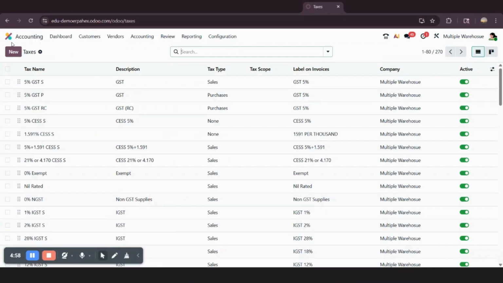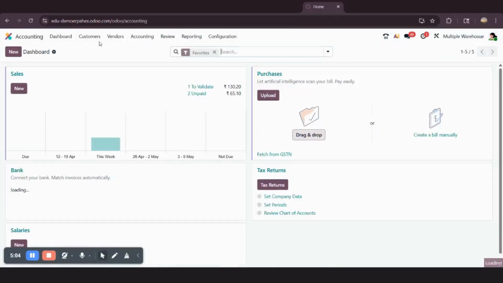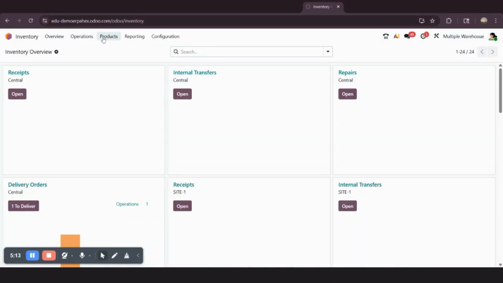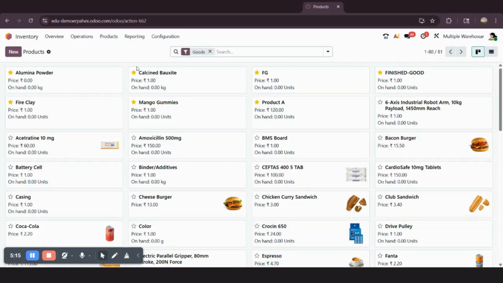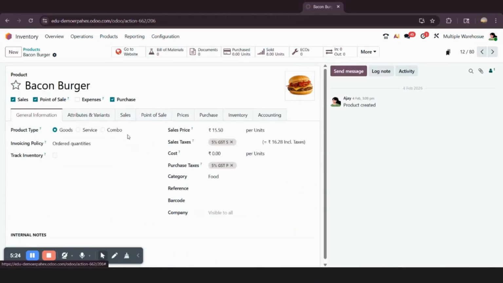Now let's apply these taxes to our products. For that, you have to go to inventory or sales. Click on inventory and then go to products and then click on products. Here you can see all my products. You can click on any one of the products. I am clicking on this product, and then you can see here the sales taxes and purchase taxes.